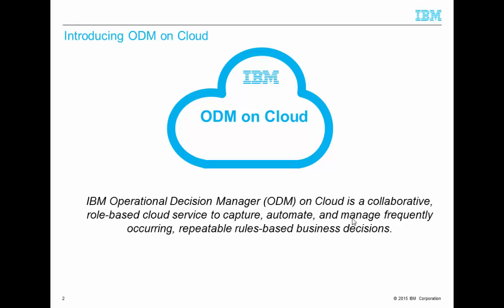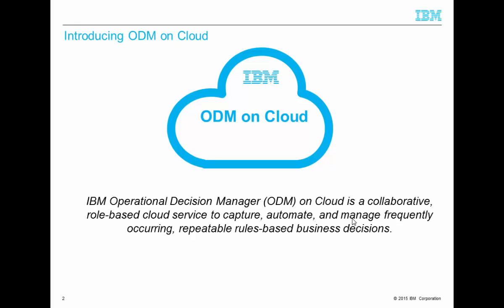First of all, IBM Operational Decision Manager on cloud is a collaborative software as a service that is role-based. And the aim of ODM on cloud is to help you to capture, automate, and manage all your frequently occurring business decisions that are rules-based. Then you will be able to share them across the cloud.